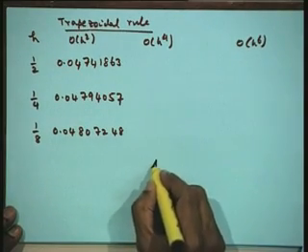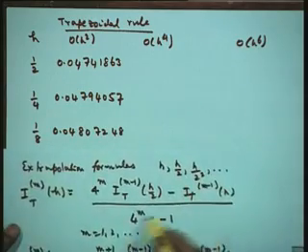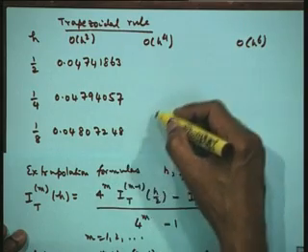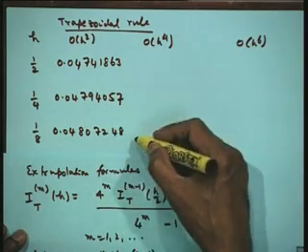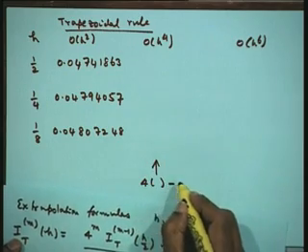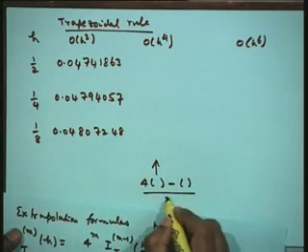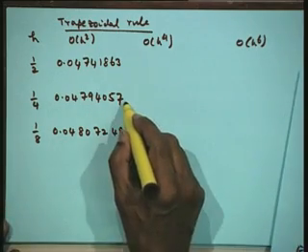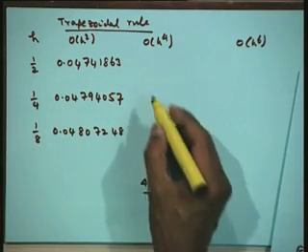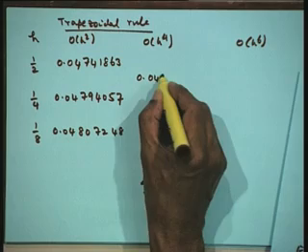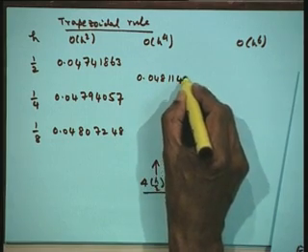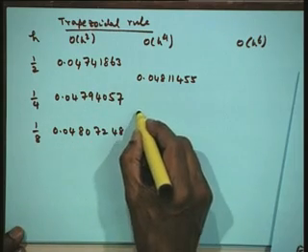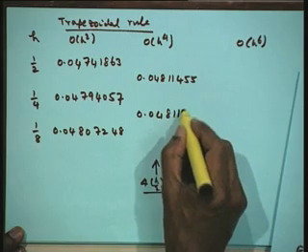Therefore, this column's values will be obtained from the formula for m equal to 1. So, that is 4 times this value minus the previous value divided by 3. In the next one, the element will be 4 times this value minus this divided by 3. This is your h by 2 corresponding to this, and this is corresponding to h. Therefore, if I multiply this by 4, subtract, and divide by 3, this will give me 0.4811455. Similarly, 4 times this minus this divided by 3 gives me 0.4811645.